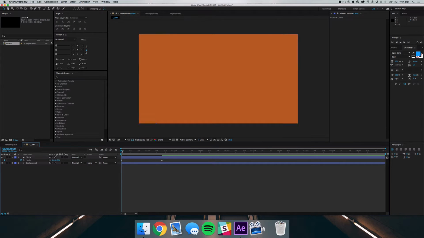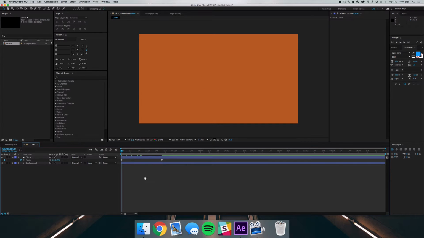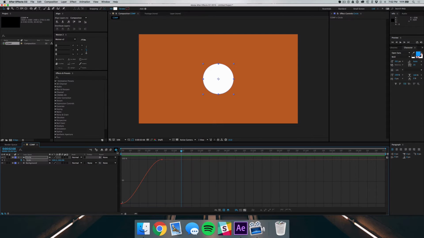So if we watch this back, it's obviously really boring. It just really slowly fades up. Nothing too interesting there. But if we select these keyframes, we right-click it, go to Keyframe Assistant, and select Easy Ease, this is where things start to get pretty interesting. Now, it doesn't do too much right off the bat, but you can see it's a little smoother, more elegant animation. But the reason we do that is that we can select these keyframes and go into the keyframe editor.